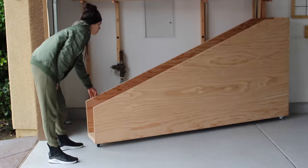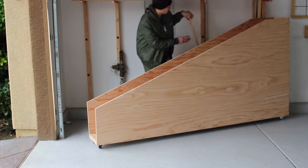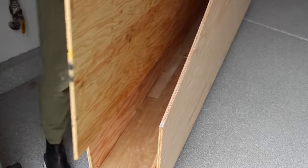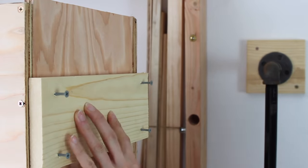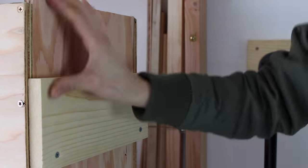With the wheels included, this thing is 51 inches tall, 11 and a half inches in depth, and eight feet long, so it can hold a wide range of materials of all different measurements that maybe don't fit on my racks. After pushing this back and forth and testing it out, I realized the back of the plywood is very flimsy, so I removed the pipe straps and added a piece of scrap wood for extra strength and security. That's what it is when you work with wood.